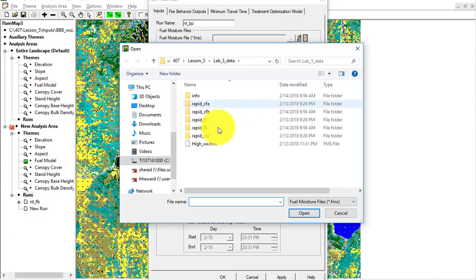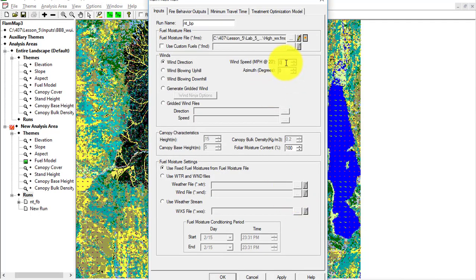Navigate to my data folder, high winds of 5 miles per hour, degrees, 290, generate gridded winds, foliar moisture of 90, and apply.